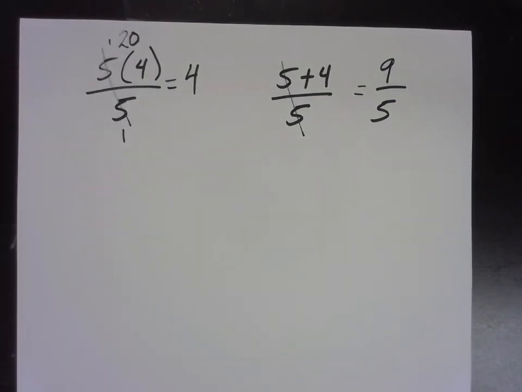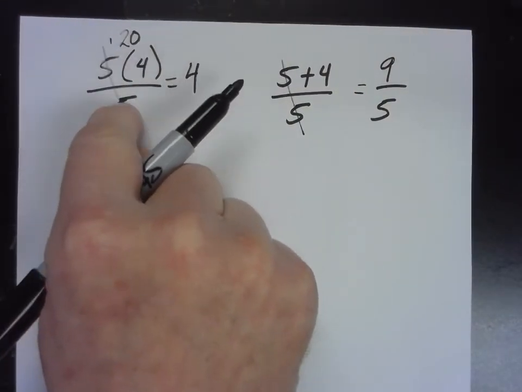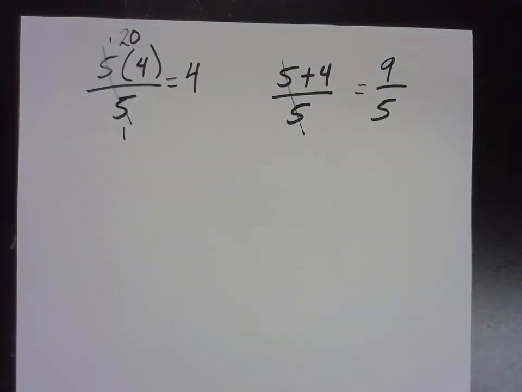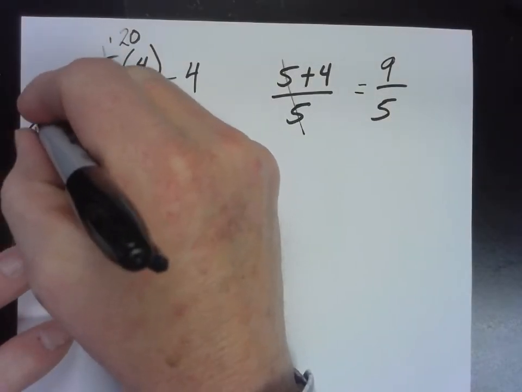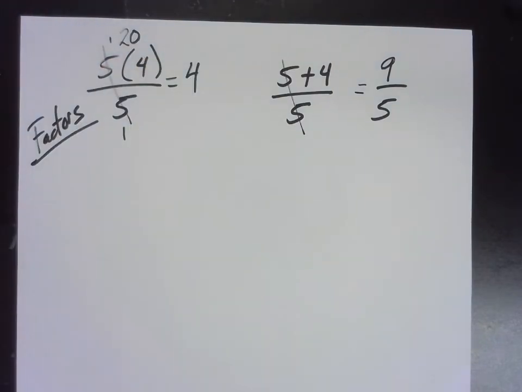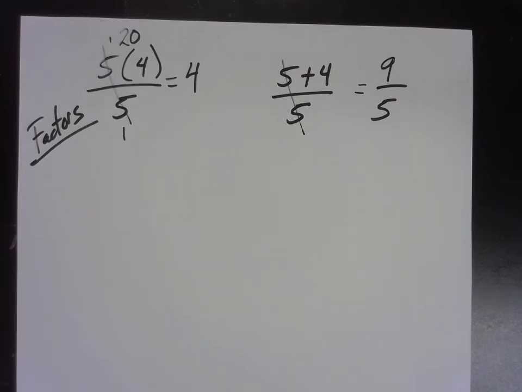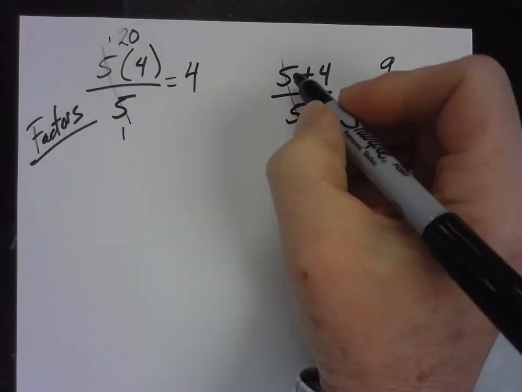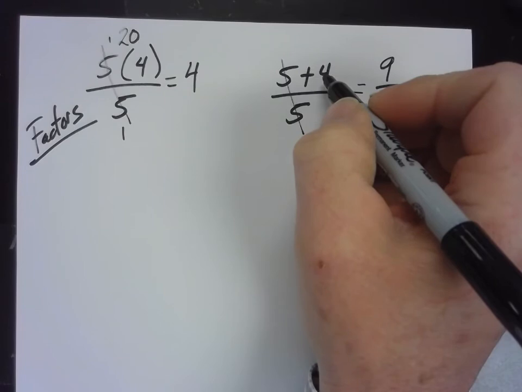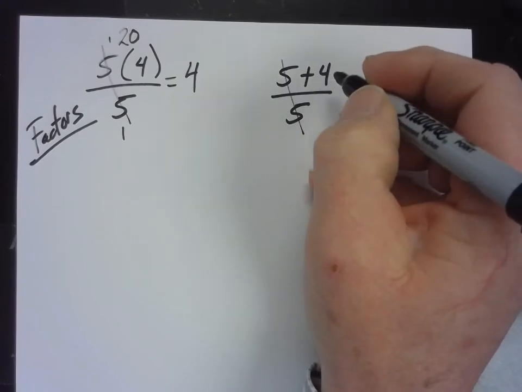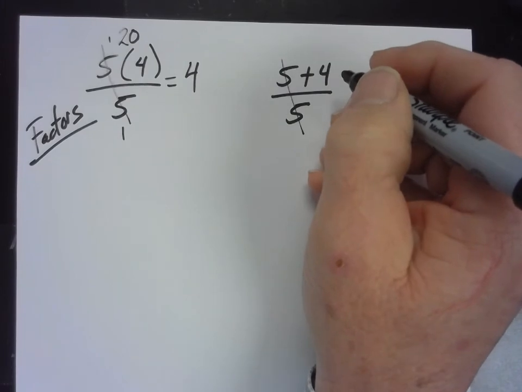So what's the difference? Why is it okay to cancel the 5s here and not okay to cancel the 5s here? Your times multiplying that. Yeah, there you go. We're multiplying here, aren't we? Okay, so these are called factors. Remember factors, they're numbers that we're going to do what with? We're going to multiply them, aren't we? Anything that's going to be multiplied together, that's a factor. And we can cancel factors. These are add-ins. We can't cancel add-ins or subtrahends or anything like that. What's the other one called? I forget. Anyway, we can cancel factors.